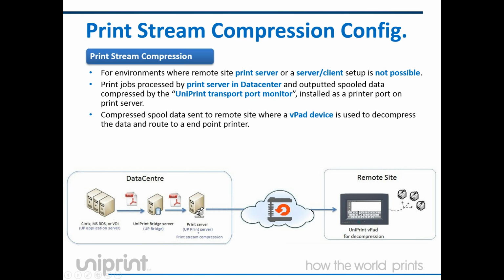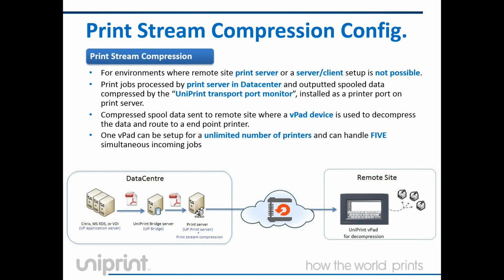Now, the advantages of this setup are obviously your server hardware can be consolidated into the data center, but also you only need one of these VPADs to handle even a modestly sized site. So one VPAD can handle the printing for, say, a site of maybe up to 50 users or something. And of course, if you need more users, you can just add more VPADs. So this is not a one per printer system. This can be one VPAD for multiple printers.